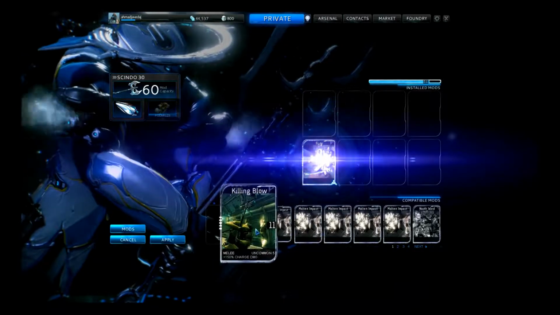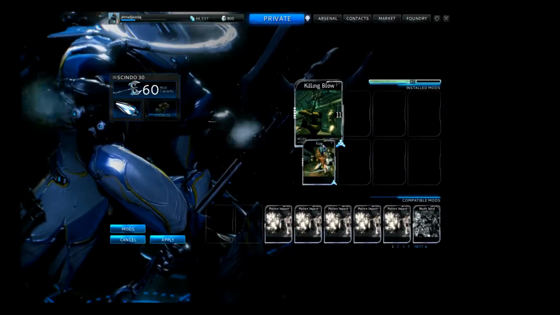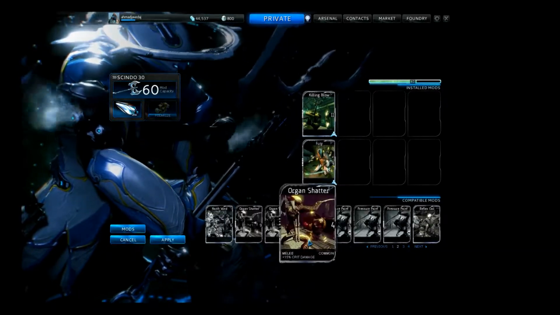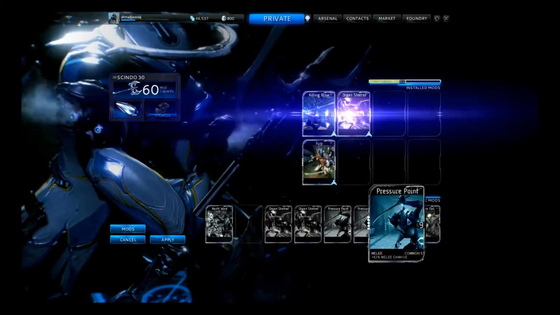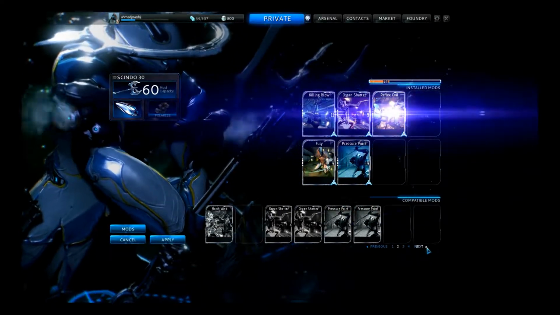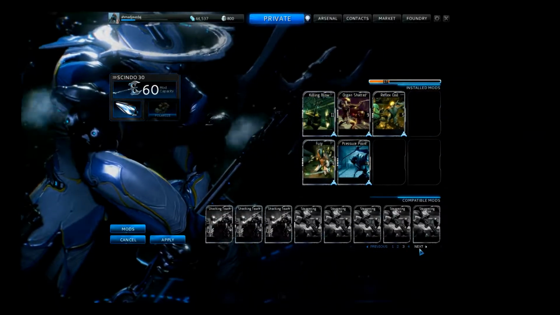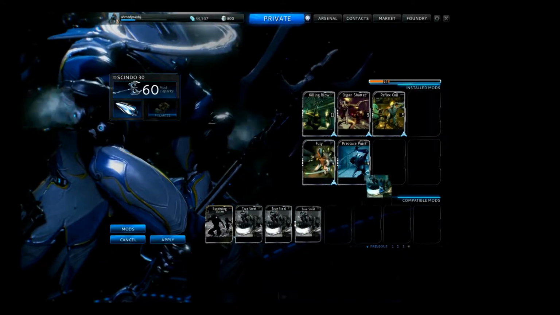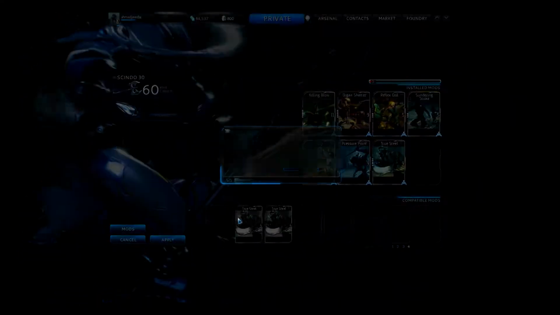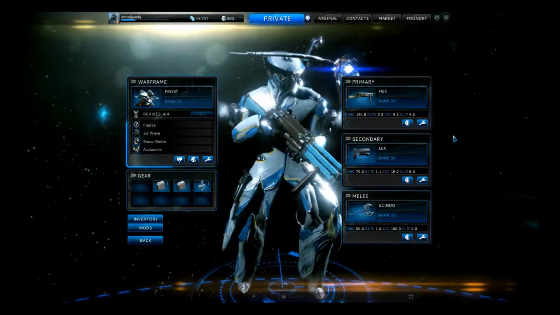And then I equip Fury for attack speed, Killing Blow for added charge damage. Let's see, what else can we equip? Organ Shatter for critical damage increase, Pressure Point for flat damage increase, charge speed upgrade with the Reflex Coil. Okay, critical chance, armor piercing, because it innately does not have any armor piercing to begin with. And so that's the Shindo for you.